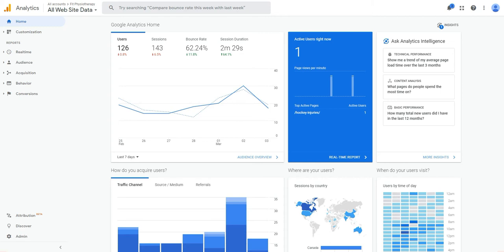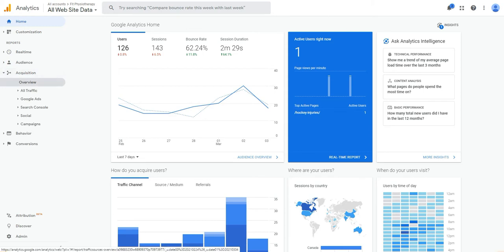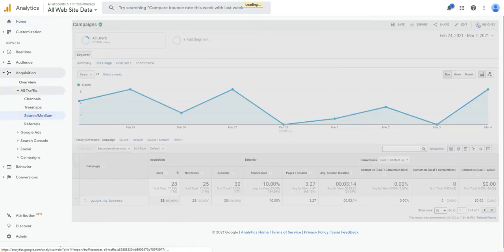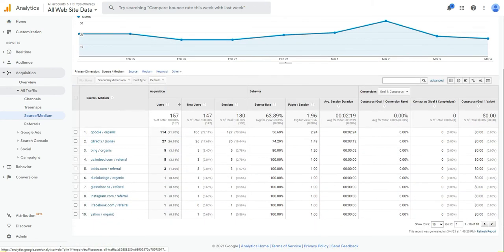Today I'm going to show you how to add a UTM tracking parameter to your Google My Business listing so you can track the clicks and traffic that come from Google My Business to your website in Google Analytics. Now, inside Google Analytics, currently there is no separate way to track Google My Business clicks and traffic. They're all lumped into organic traffic. So organic traffic is organic traffic from Google. That includes Google My Business, Google Maps, any organic search results, but it doesn't separate your Google My Business traffic.